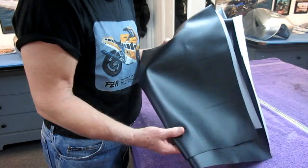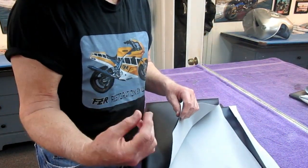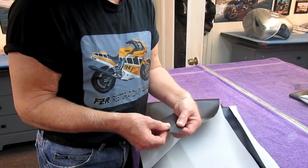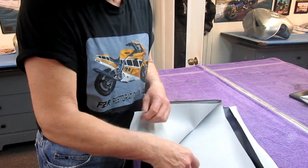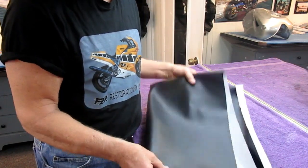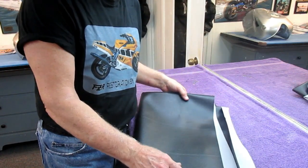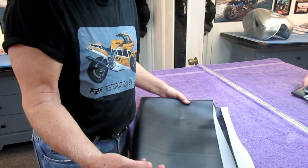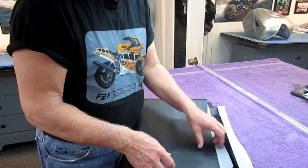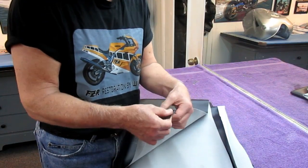So step one is you need some vinyl material to make a cover. There are two types of vinyl if you buy it off the internet. Vinyl that is made not to stretch, and vinyl that on purpose is made with an X-weave pattern, so it stretches in pretty much all dimensions. Now this we bought from, well, Steve bought it, but I bought it also from Joann Fabric. They have a lot of choices of colors. In fact, one of the things we've been thinking about doing is a custom seat for our green Kawasaki. May or may not happen. But again, the most important thing, step one, is get the vinyl that stretches in all dimensions.